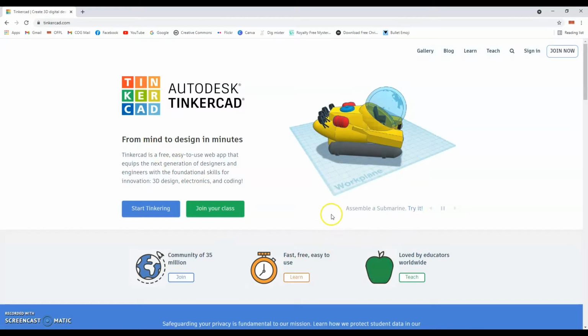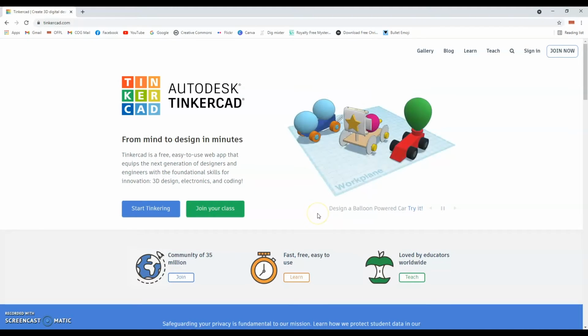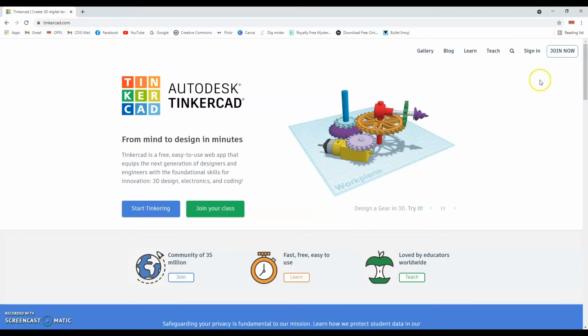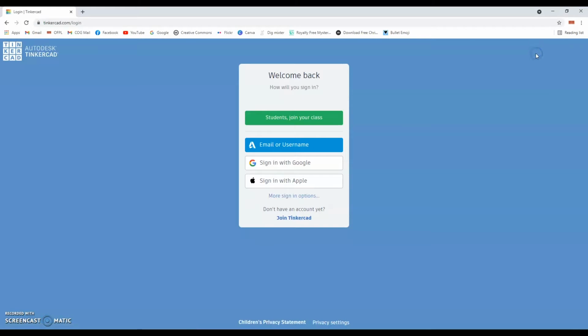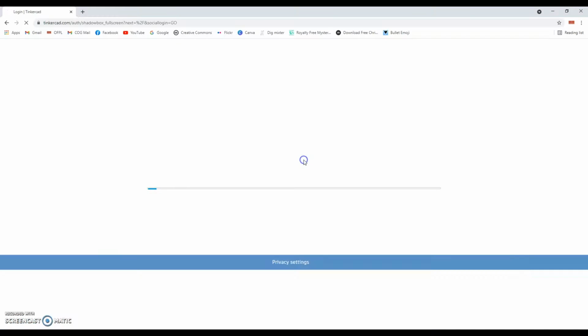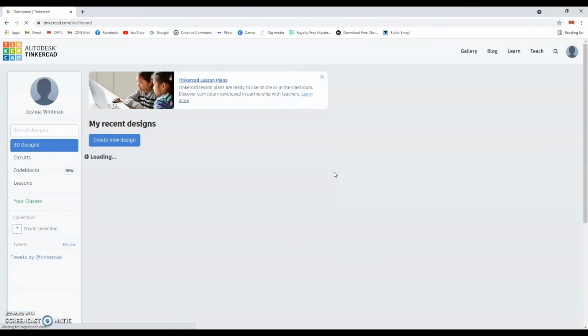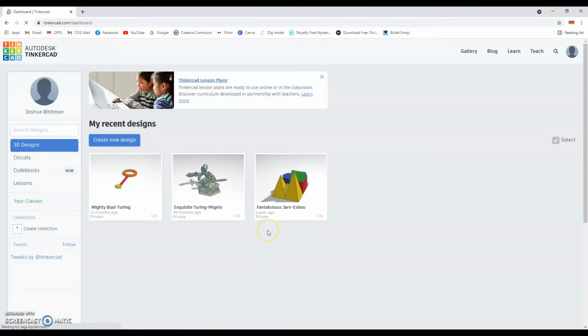If this is your first time utilizing this software, you'll need to join now. Again, this is free, so all you need is an email address to sign up. If you're already signed up for this website, just go ahead and click sign in. I went ahead and signed in earlier, so that way I could just go ahead and come back in.